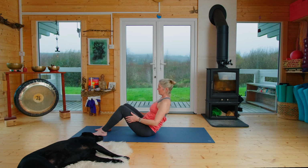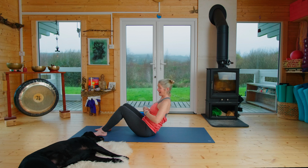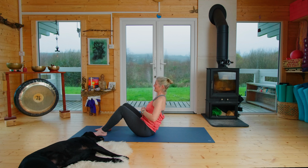But as you're coming down, play with a little bit of that water movement in the hips. The more you move the hips, the more you have to press the feet into the earth. So the earth and water is playing together. As the earth and water plays together and you start to drop back, that fire element's going to have to come in because it's going to stabilize your core. So you might start to feel that.